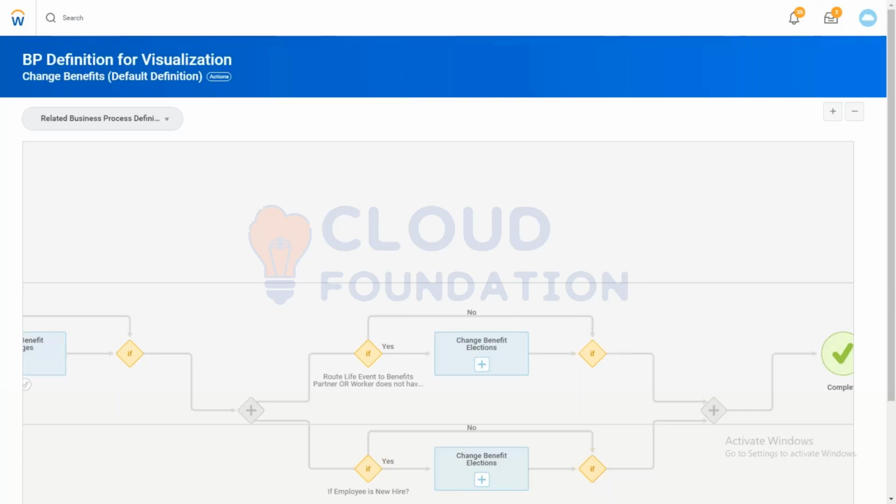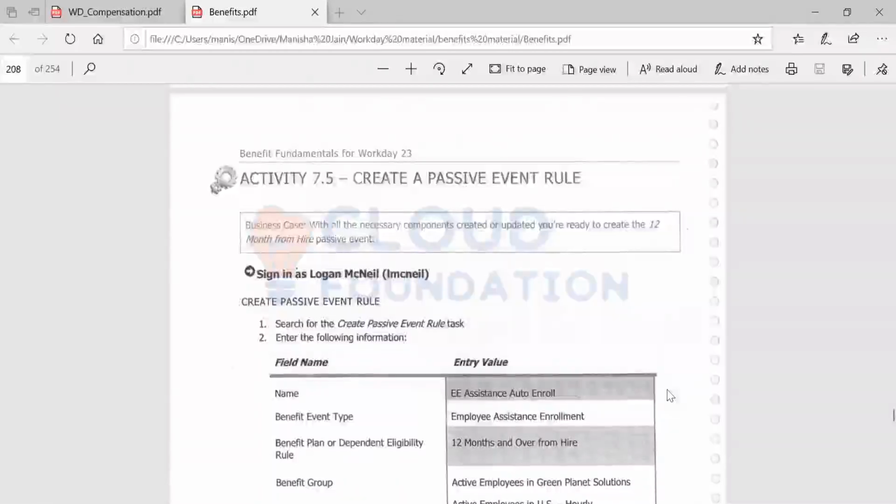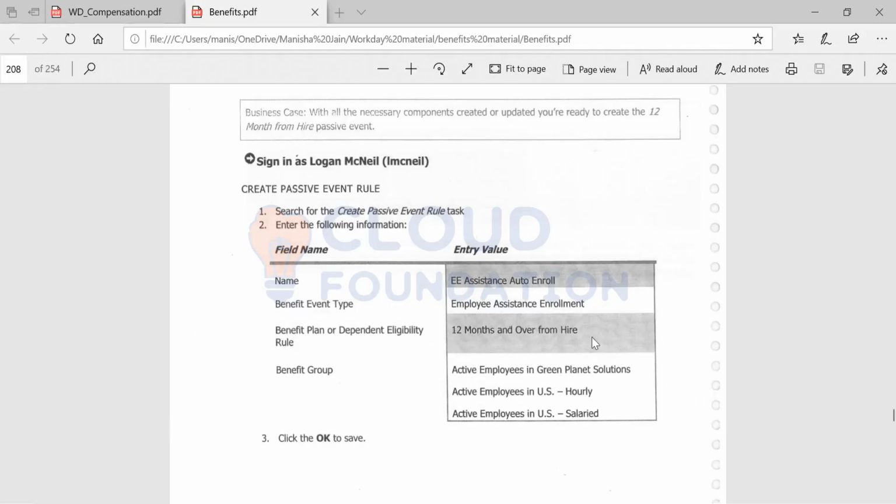Okay, can you please explain the requirement or take it out of the document once? Yes, this is the benefit plan, 12 months and over from hire. So hire date would be greater than or equal to 12 months. Yeah, when I put hire date, nothing is coming. It just gives me a hire date letter. That's all there is in the source. I will help you on this. Don't worry. That's the only part I'm stuck on. Otherwise, I have done everything in that. Okay, no problem. Thank you.